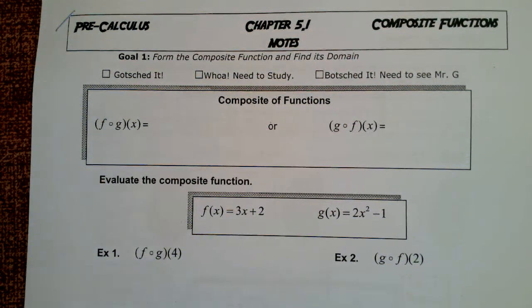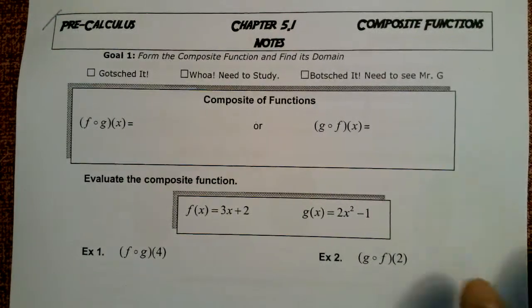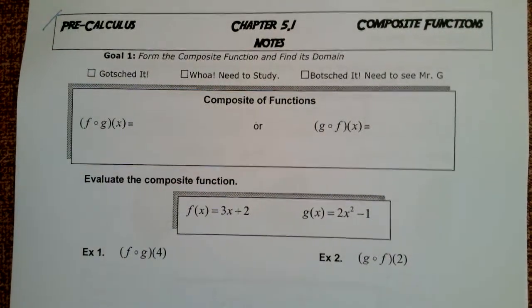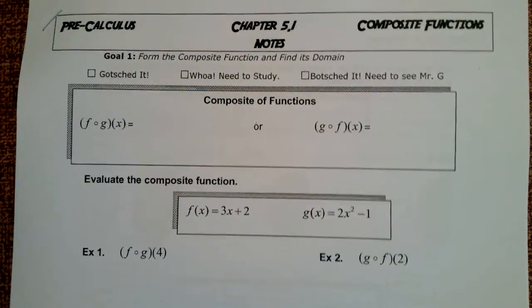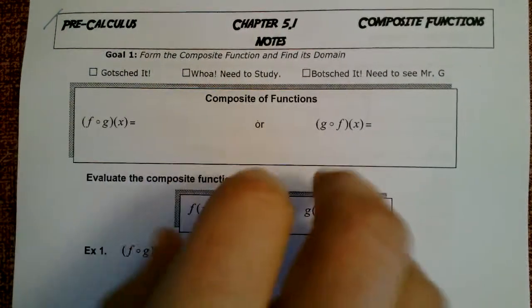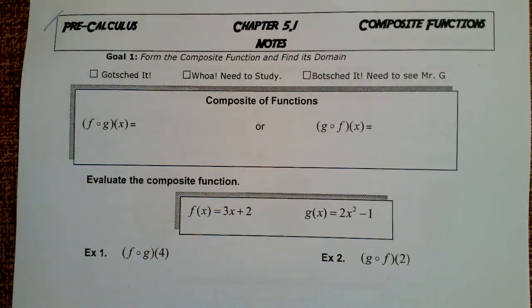All right, so we're starting in on chapter 5 today. Understand where we're coming from. Chapter 5 is going to be talking about exponential and logarithmic functions. This whole book goes through the family of functions. We did linear, we did quadratics, we've done polynomial functions, rational functions in chapter 4, and now we're working our way towards learning about exponential and logarithmic functions.